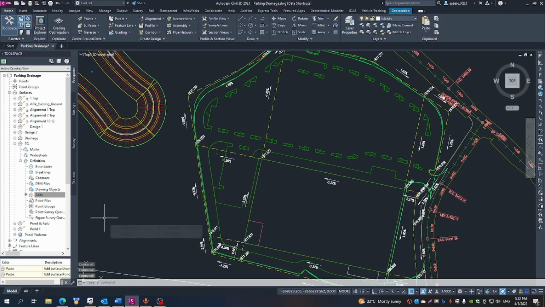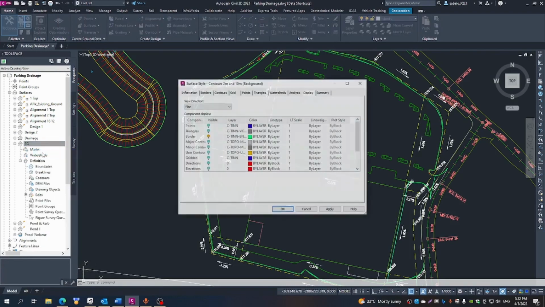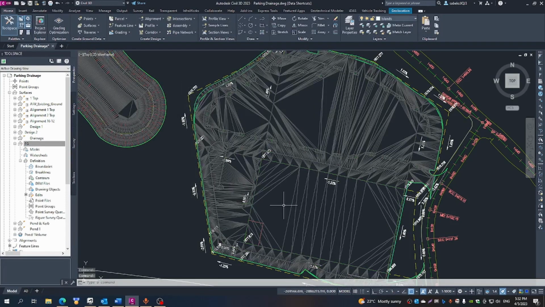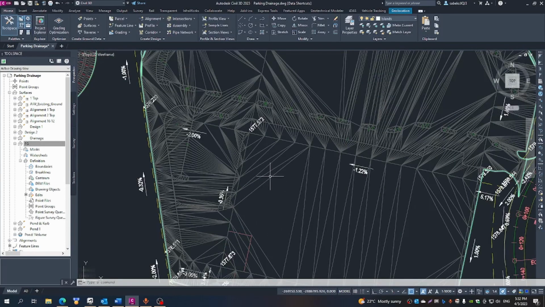Okay, so if we now look at this surface, let's show it. Okay, so now here's this surface.